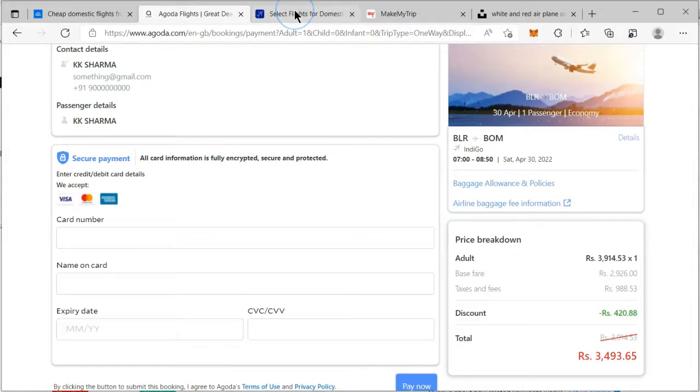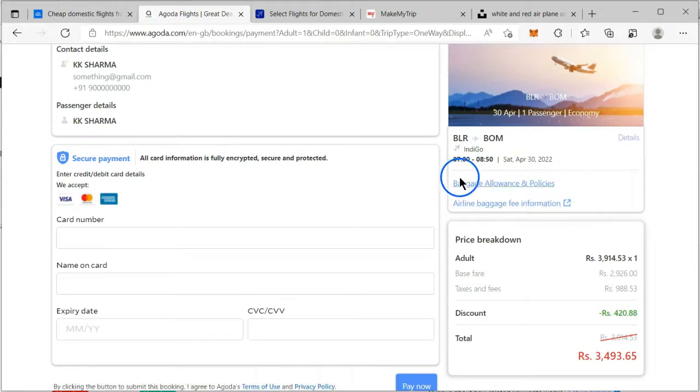So the only thing you should keep in mind, if you are booking a flight through this, is to make sure that you are traveling for sure. Okay, I'm not pretty much aware of the cancellation policy through this. If you are booking through Agoda, what is the cancellation policy? I'm not aware. Please go through the cancellation policy, but I doubt if you cancel, I think you will be losing the whole amount.